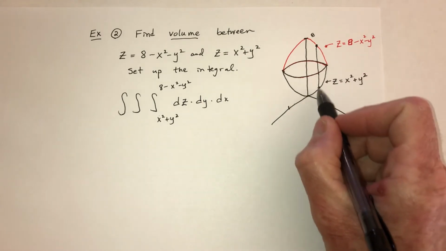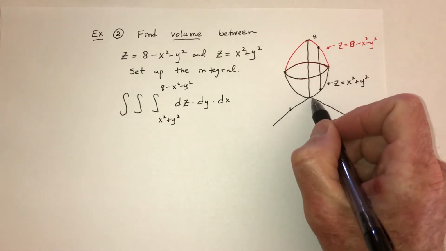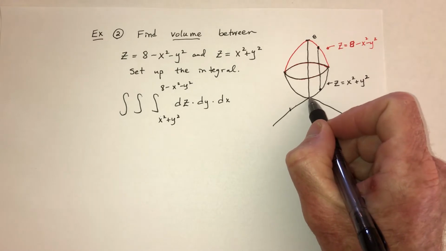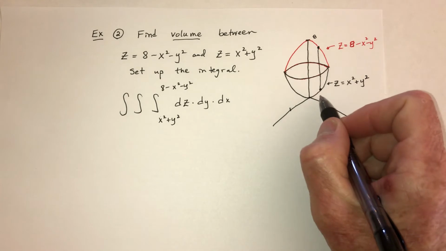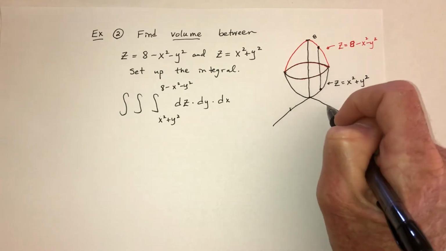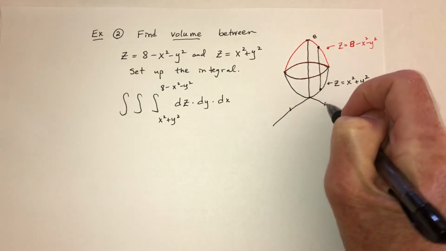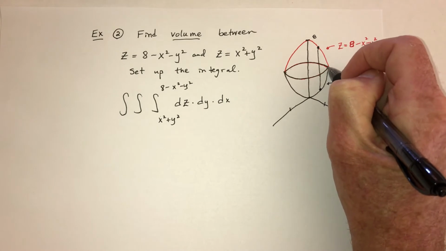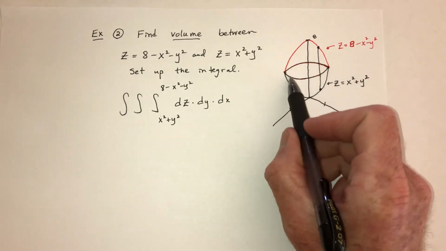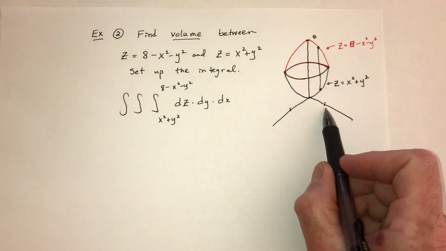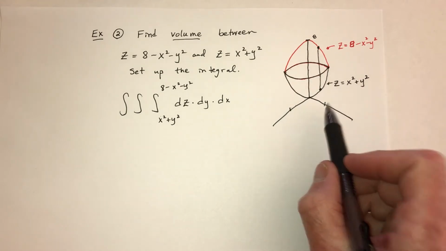Likewise, the y values are going to have to range from, say, 0 right here. Well, that will take you to the middle of it, until you get out to some point right here where you go up, and it's going to give you that point right there. Well, what we could do is take this picture and then drop it down onto the xz plane.